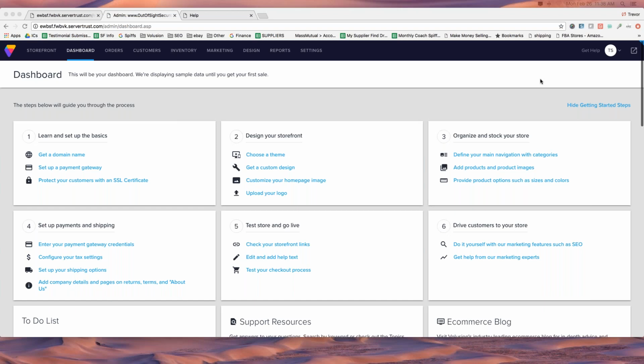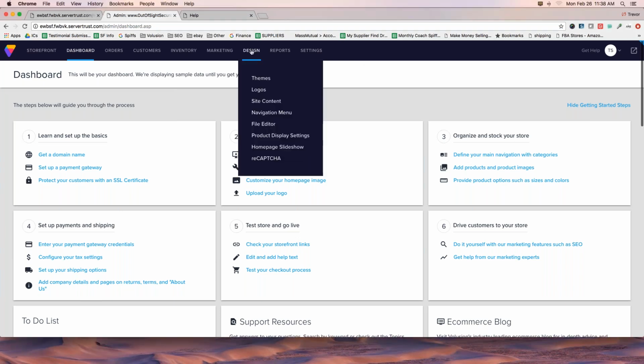I have a couple of small things that I want to share with you, but I feel are valuable, and it has to do with the site content section of your Volusion dashboard. So you're here with me on the Volusion dashboard of this particular sample site, and we're going to go to the design section. So that design heading there at the top, and then I'm going to select site content. Okay, let's click on that to start.